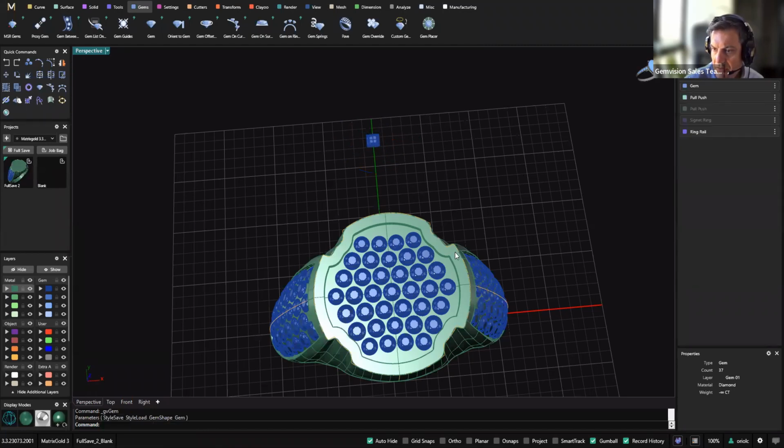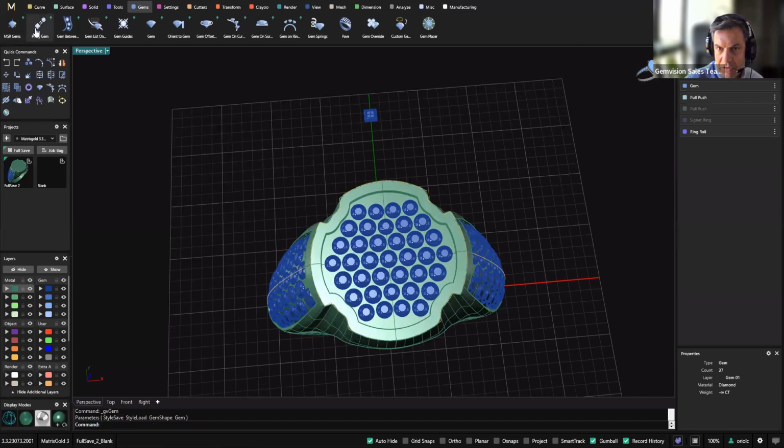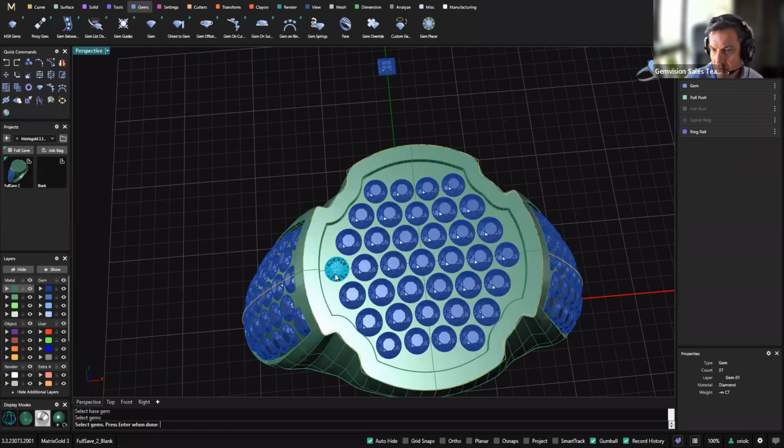Once I have this stone as a reference, with the Proxy Gems I click on the Proxy Gems, select the base gem, that is this one, and the gems that I want to modify. I use the Control Shift and select these two.